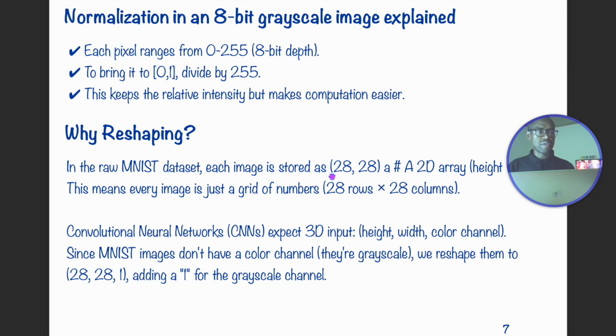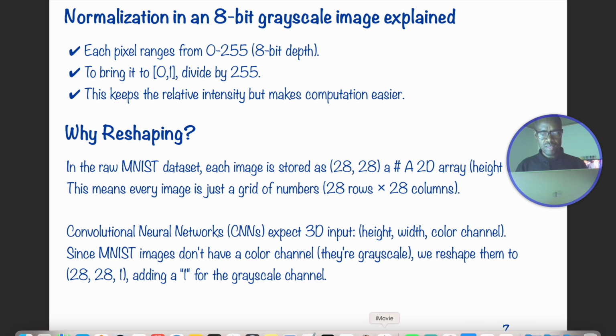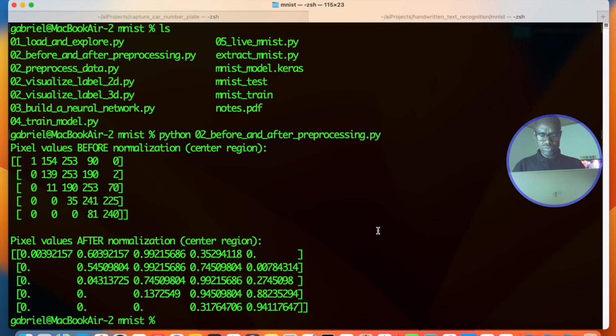What about reshaping? We need to make sure pictures are reshaped. Why? Let's run the code to understand more about reshaping.